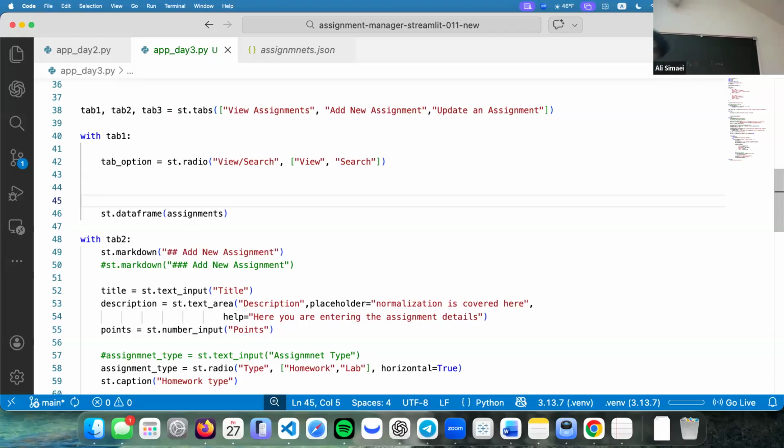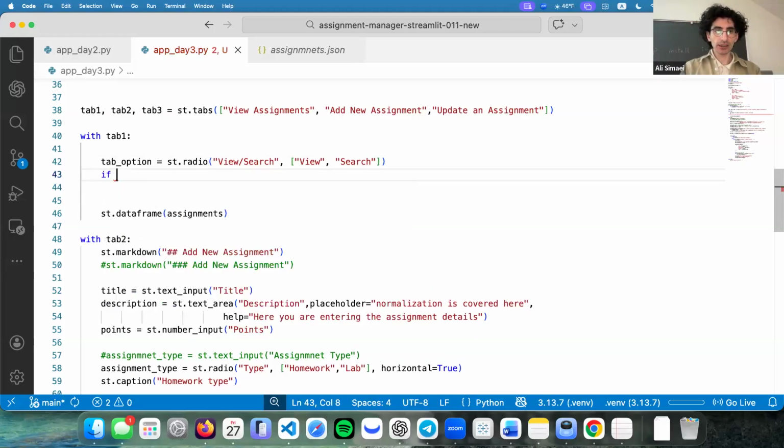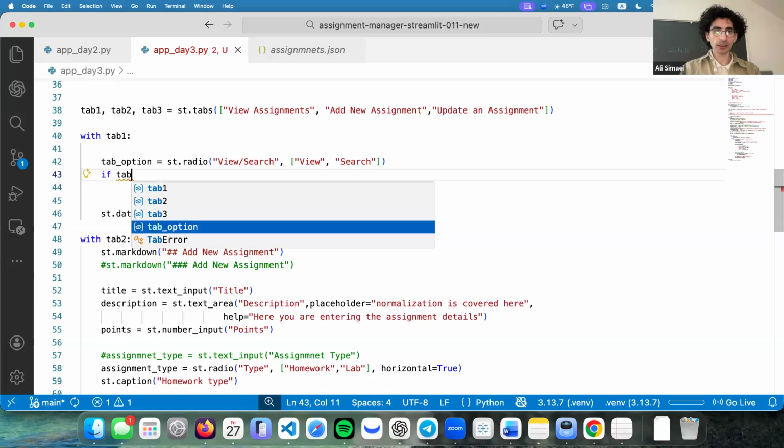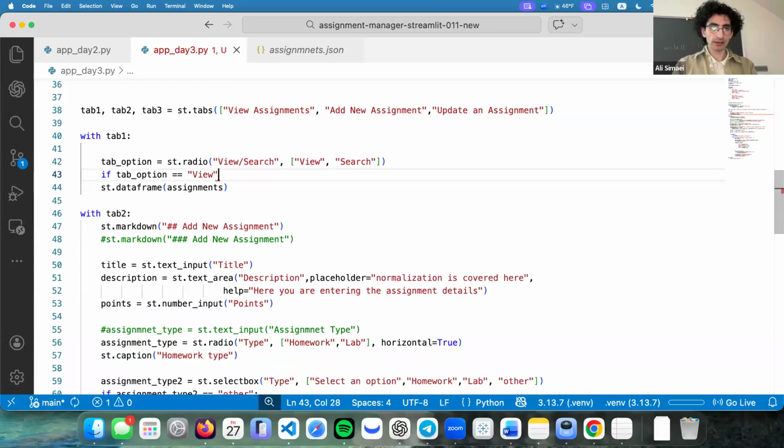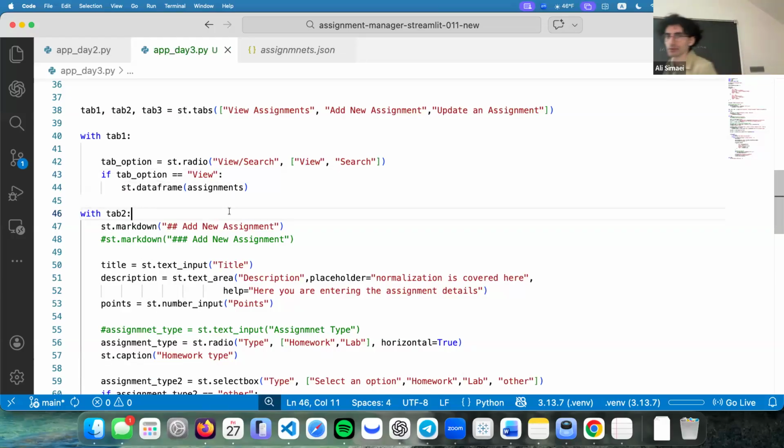So now a simple logic check. If tab option is view, okay, view, add a colon here and then put this st.dataframe inside it.